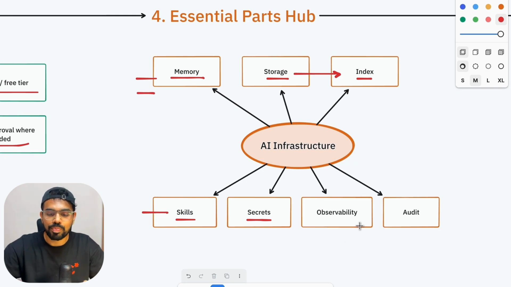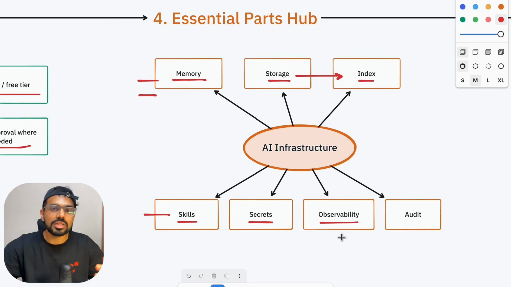across your company. And the sixth part is observability, which basically means that you will be logging all the AI responses and everything that you do, so that at the end of the week you can do an audit. So basically AI would be doing this audit and recommending changes within your system: the memory, the storage, the index, like what changes need to be made so that all of it stays updated over a period of time.